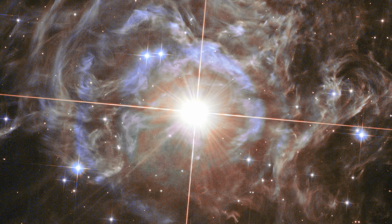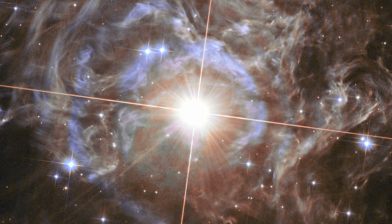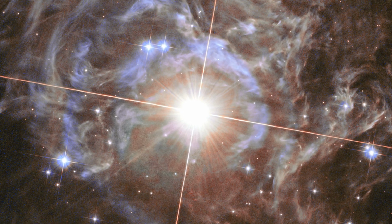It's about 6,500 light years from Earth, and that's a really important number for us to know. The distance, the precise distance. It turns out it's a really important benchmark in how we understand the scale of the universe. Cepheid variables have a very special relationship between the period of variability, how fast it goes from one peak to the next, and their absolute brightness. So how much energy is coming out of that star.